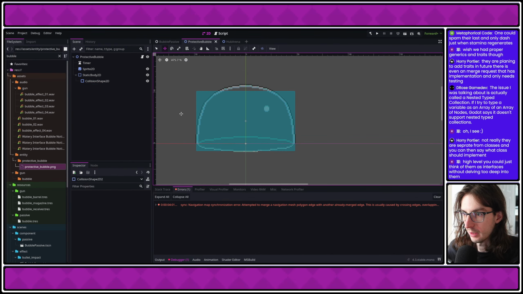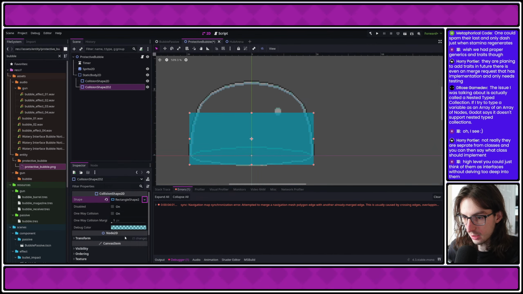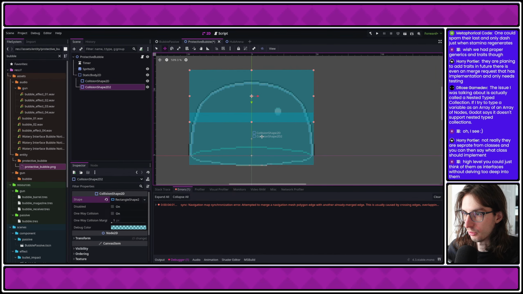I'll do this. I just don't want this spot here to be intercepted by bullets as well. I think that's going to be a little bit weird. But what I'll do is I'll duplicate this, make unique. I'll move this up and I'll just shrink it down a little bit to match this segment a little bit better.